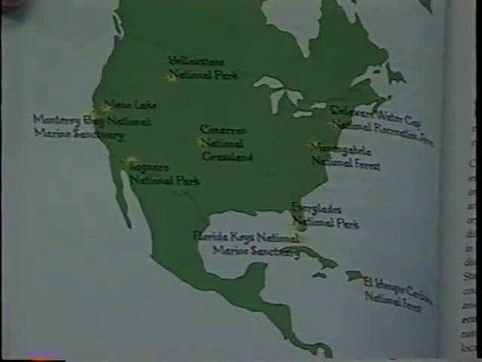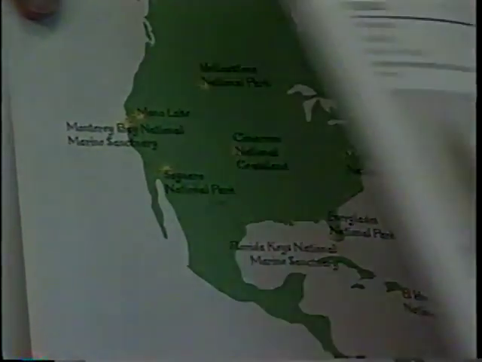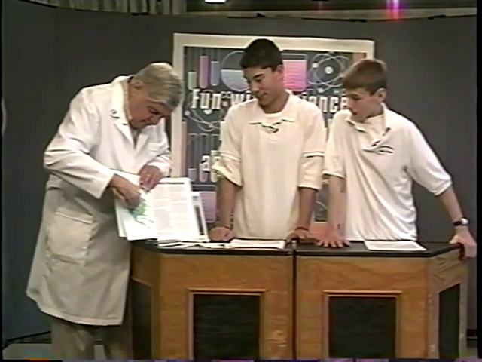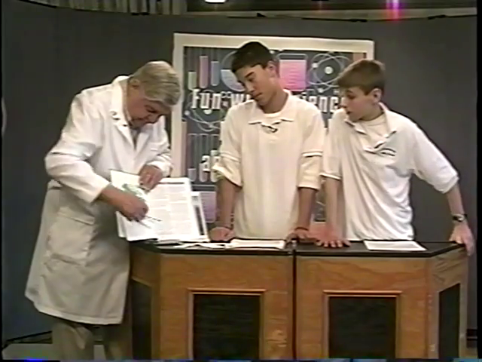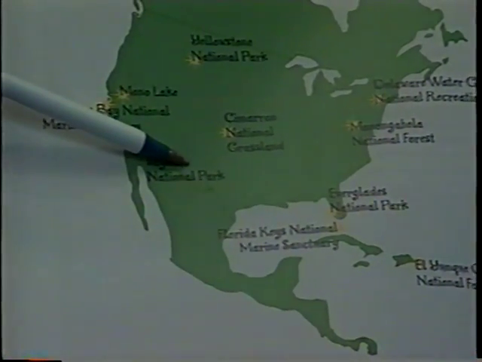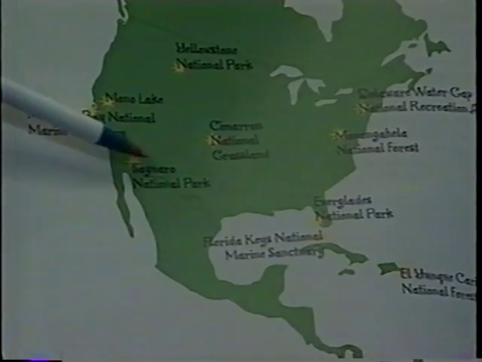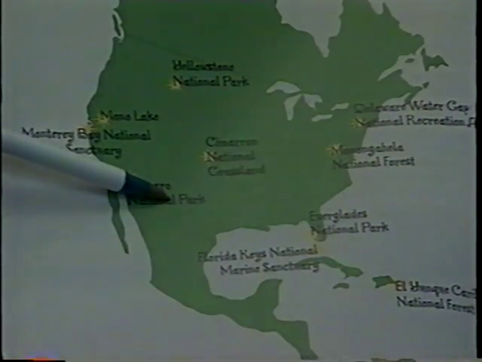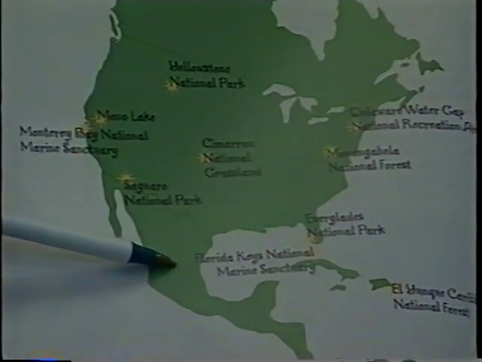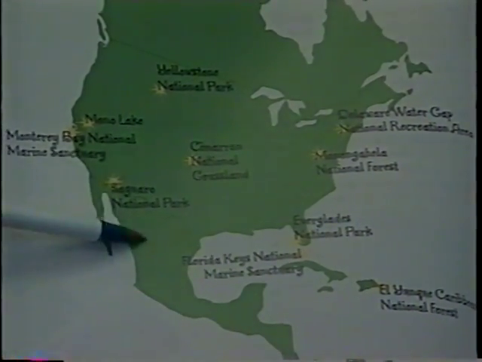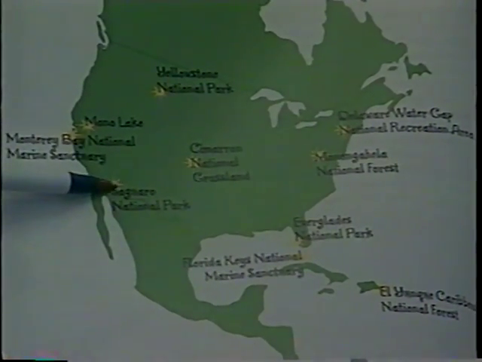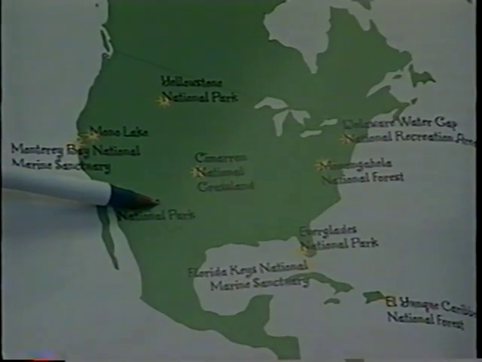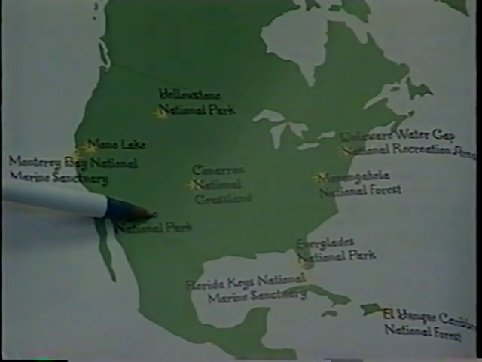All right? So, now, I used to work right about here, just a little bit to the east of that Saguaro National Park, right? In Texas, New Mexico, right? So this national park here, this one, Saguaro, is in the Sonora Desert, right? And just to the east of it is the Chihuahua Desert, the Chihuahuan Desert.